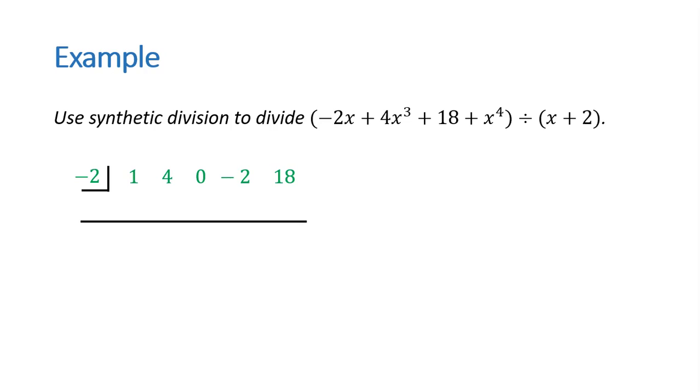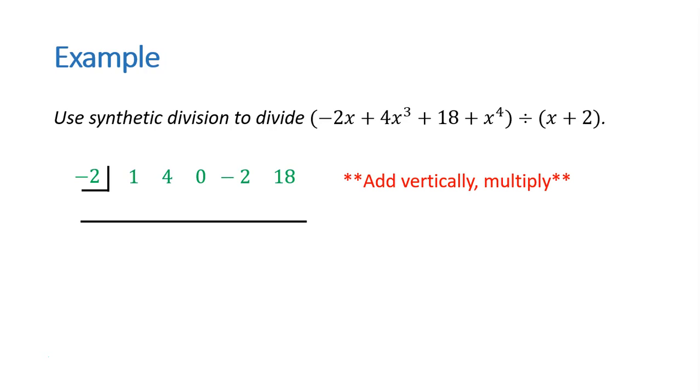Keep in mind, if you miss that placeholder, you will get a different answer. So the placeholder is absolutely essential. You have to make sure it's there before you start dividing. So again, add vertically, multiply, add vertically, multiply. We're going to do this over and over again for each of the columns.